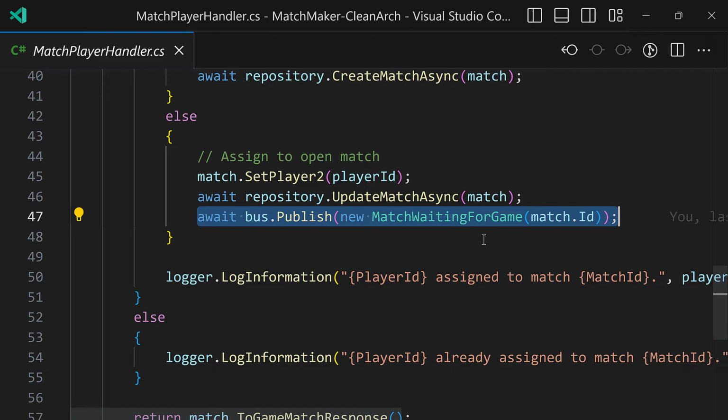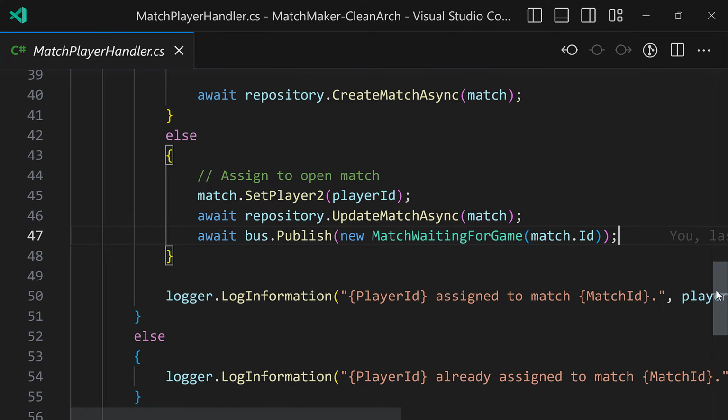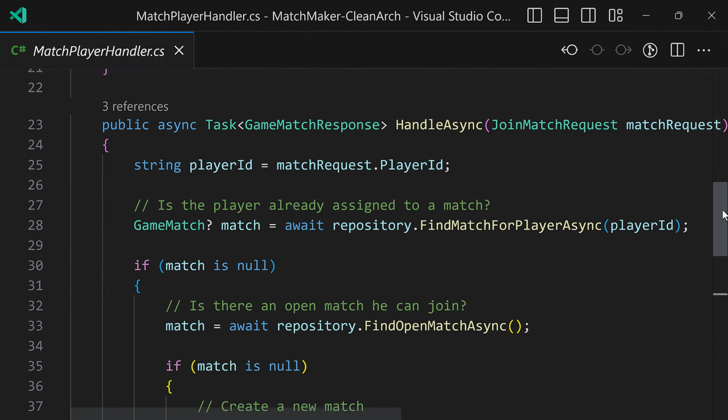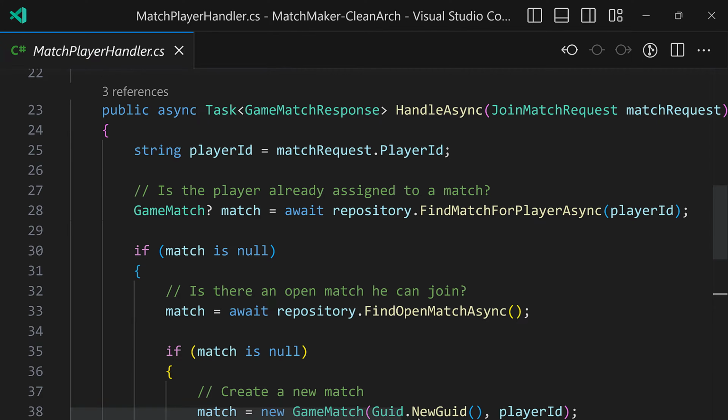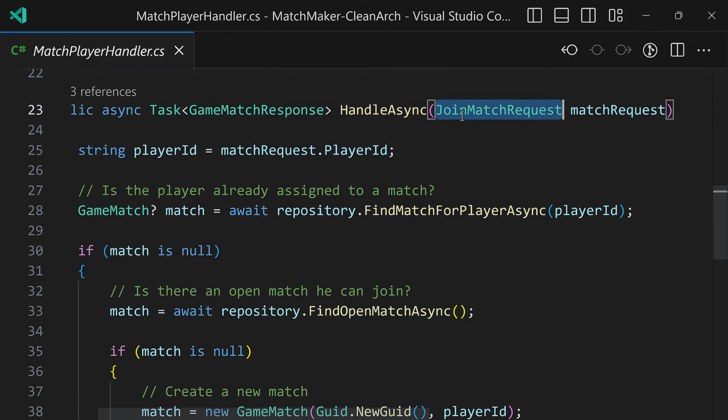All we need to know is that we call publish with these messages over here, and it will be sent over so that other microservices or other applications can know about this event. Now, where are these messages and DTOs being defined? Because we can see that we have JoinMatchRequest over here as the input DTO, and as the output we have JoinMatchResponse. So where are those defined?